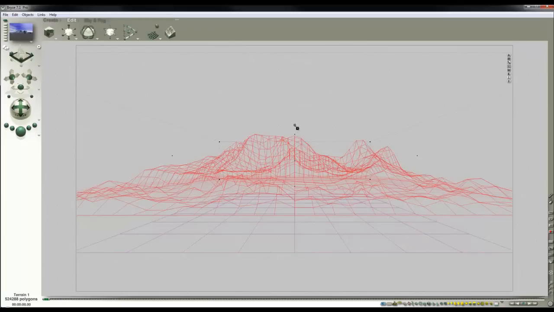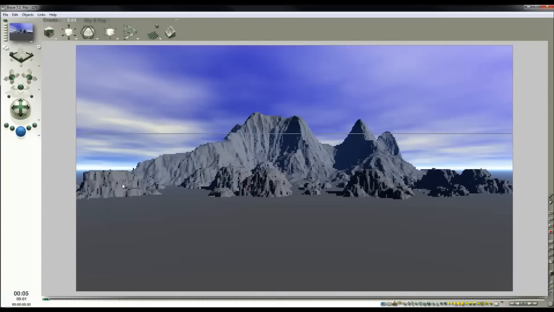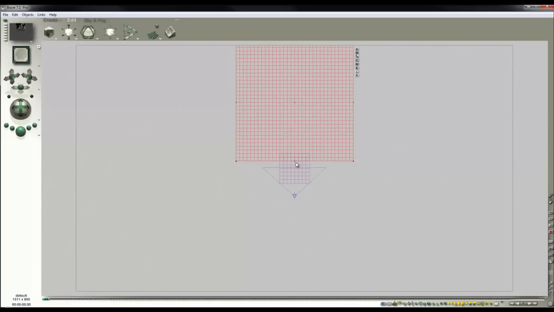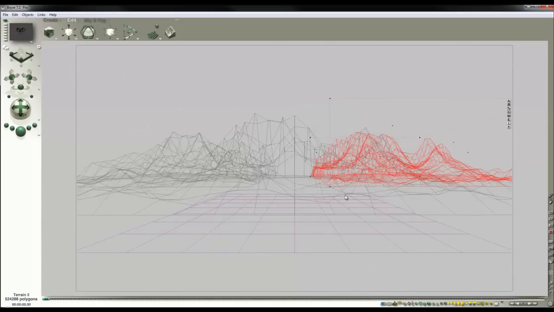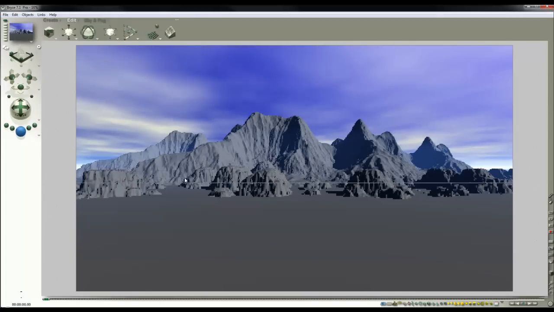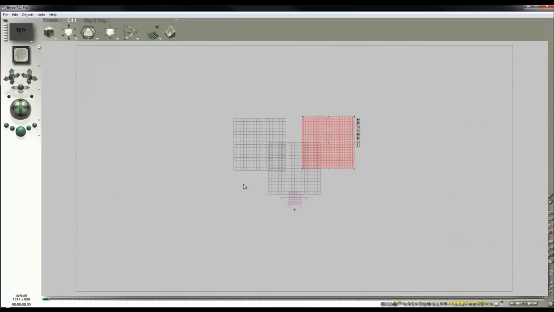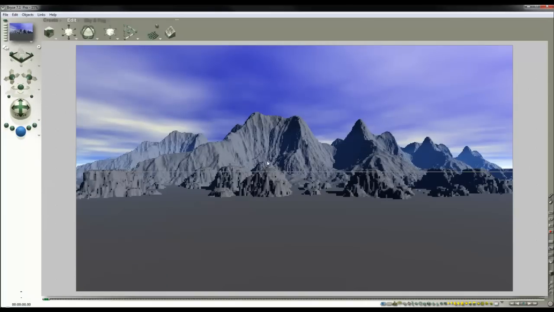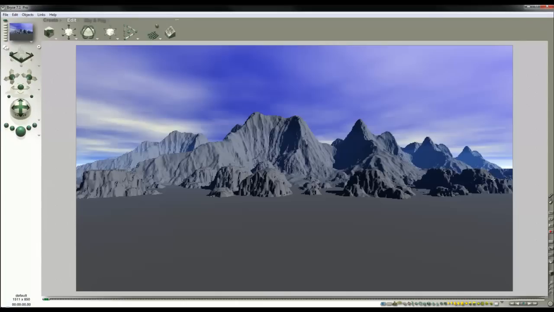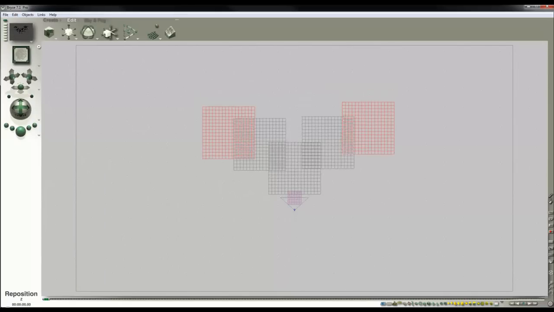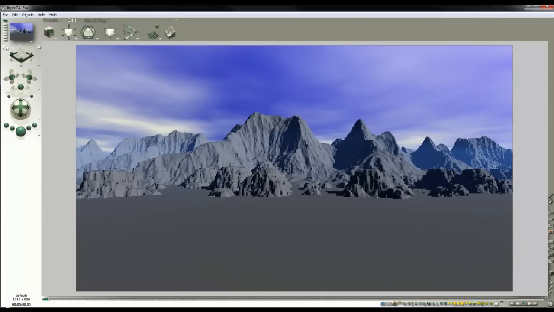So that's my terrain. I'm going to increase the amplitude of these a little bit. There we go. Right, for speed's sake I'm going to copy and paste these terrains and just distribute them at the back there, so it makes it look like the landscape continues a bit further. Obviously you can build your own landscape up accordingly. I could mirror those, couldn't I? There should be an option here, flip X, see if that's flipped them round so they're not so obviously repeating. Look at that. Right, so bring those forward into collision with these other things.